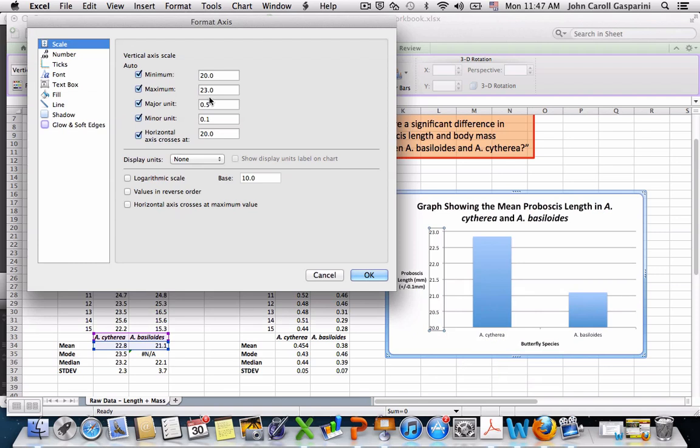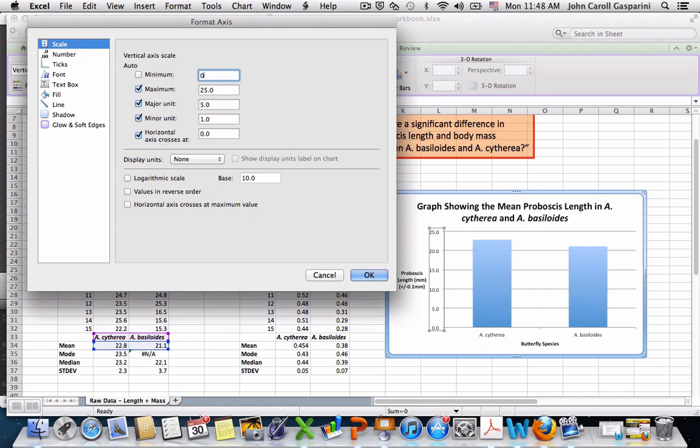Format axis. Let's go over here. All right, we've got minimum 23 or minimum 20. What we want is minimum 0. Okay, and there you can see it's auto adjusted everything, and we can see that really their averages are not that different from one another when you look at it.